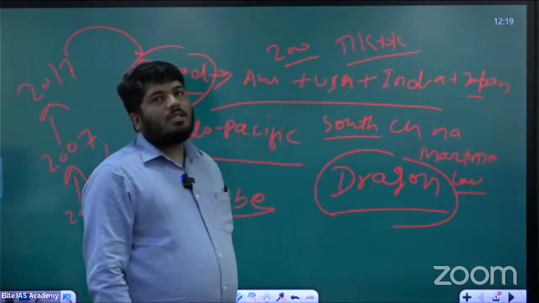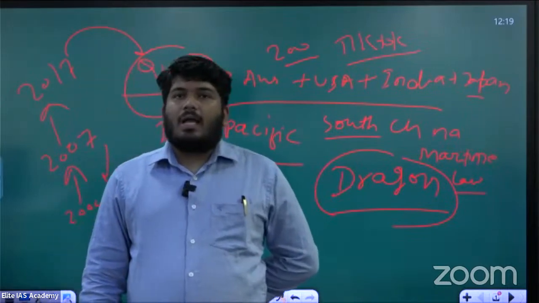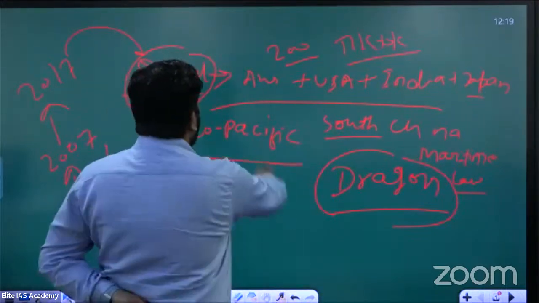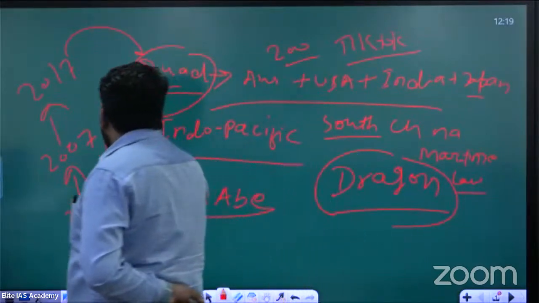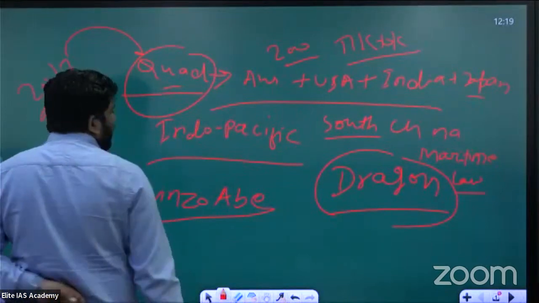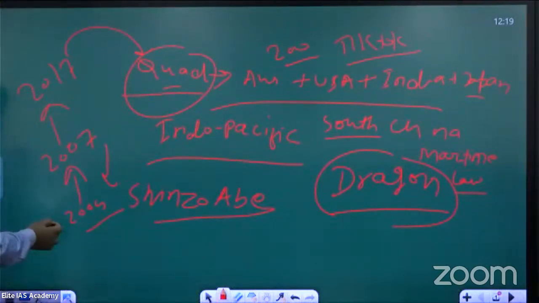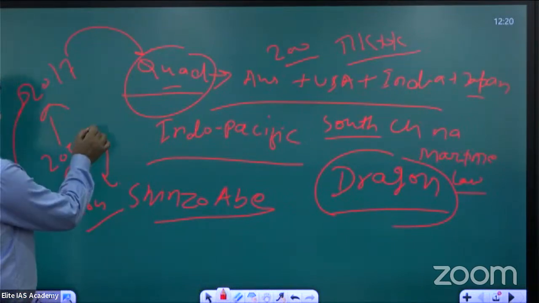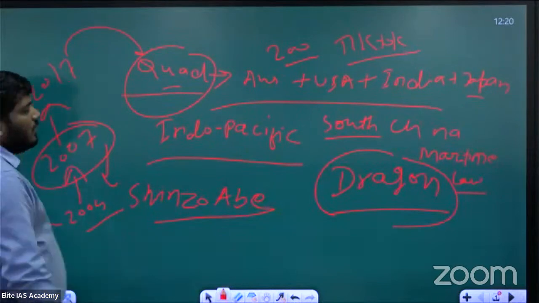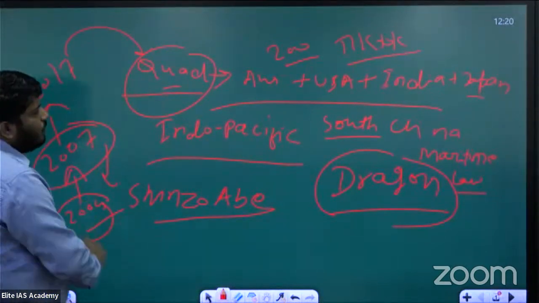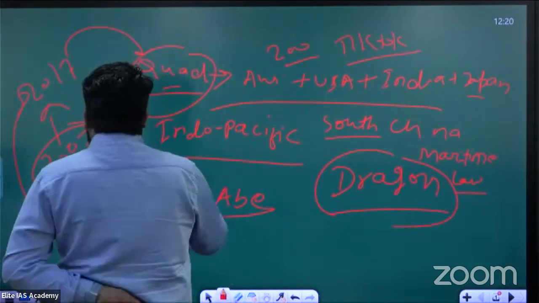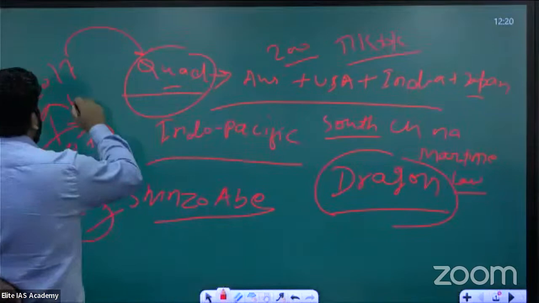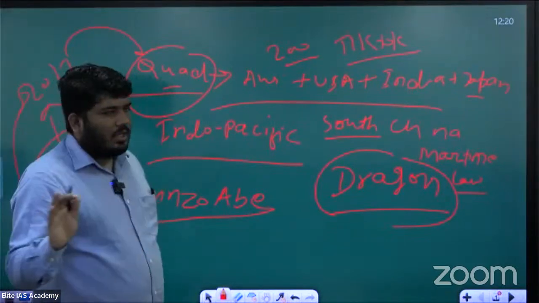मतलब चाइना को एक तरह से आंख दिखाया गया. तो जो ड्रैगन लाल आंखें दिखा रहा था, ये क्वाड ने मिलके उसको फिर से लाल आंखें दिखाया। कब दिखाया? 2017 में। तो जो 2004 से बनना शुरू हुआ था, finally fully established in 2017. Although if it is asked about the establishment year, it is 2007, because in 2004 it was just formed for a voluntary activity, that is for the tsunami, so that is not counted. 2007 you can say, but between these 10 years not much activity was there.